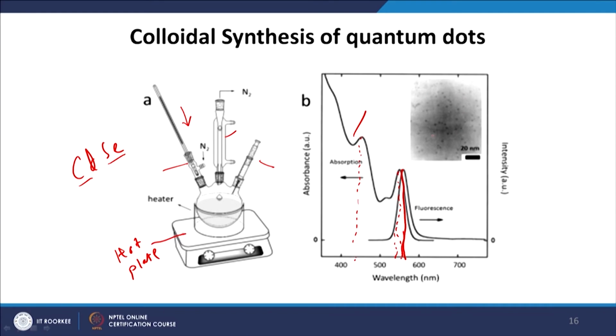As you can see from this figure, the scale here is 20 nanometers, and this quantum dot we are showing just by one dot. So, the particle size is hardly about 2 to 3 nanometers, and this particle size can always be tuned depending upon the experimental condition of the synthesis. At what time we take out the particle, or how much heat we are providing, or how many precursors we are providing, based on that we can even change the size and sometimes the shape of this quantum dot.